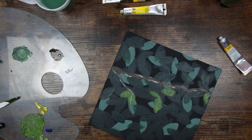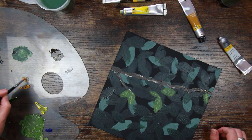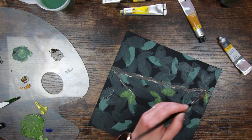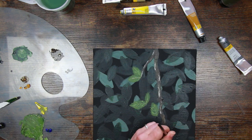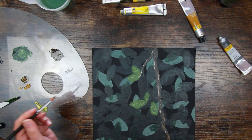Okay, now that our branch has dried a bit more, I've got a little bit of yellow ochre here as well. And then just mixed that in with a little bit of the raw umber. And I've not really mixed it fully. Just get this top edge of some of these parts of the branch.